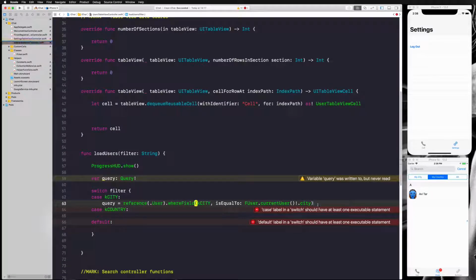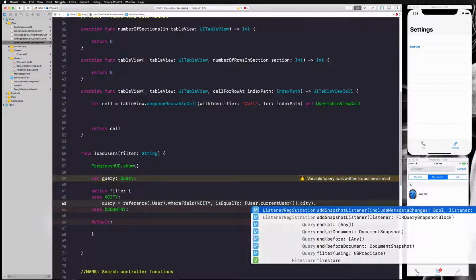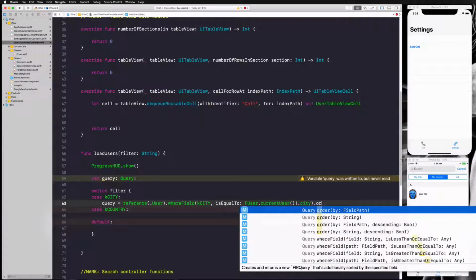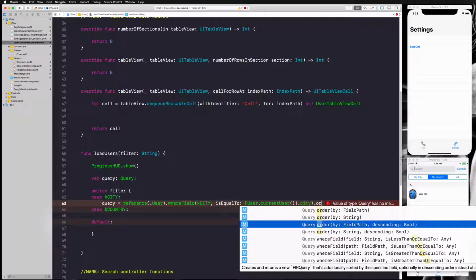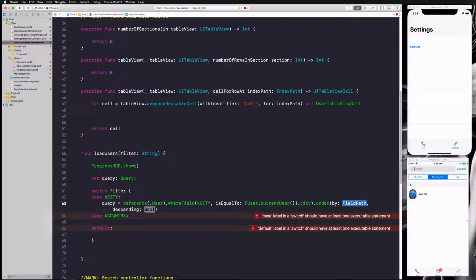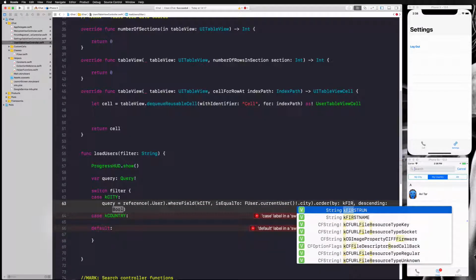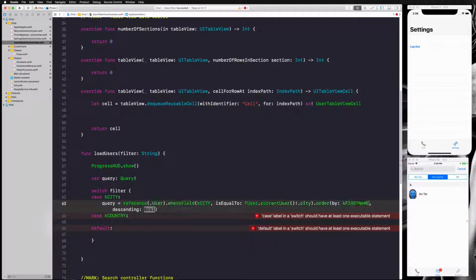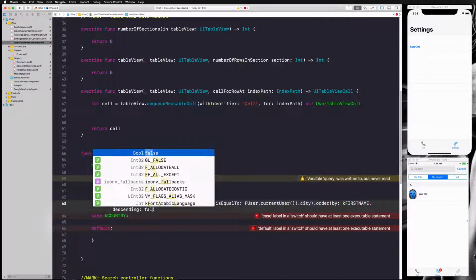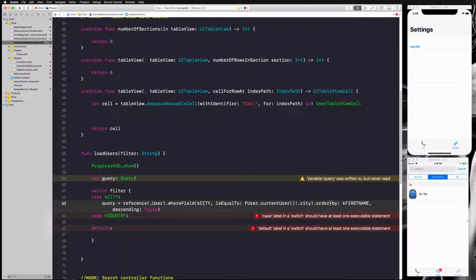Okay, so we check that the city is equal to the city of our user, and then we want to order our search. So I say order by, and we are going to use the descending option. We are going to order by kFirstName, so all our users are ordered by their first name, and descending is going to be false. Okay, so this is the case for our city.